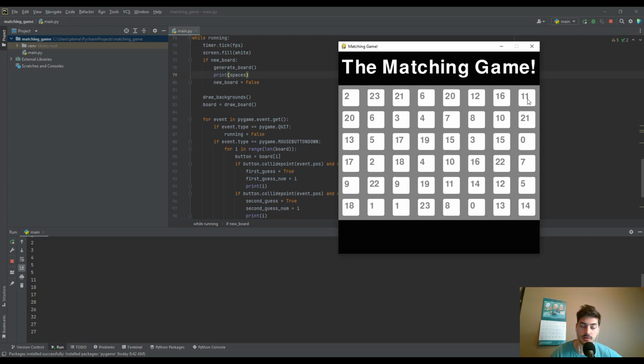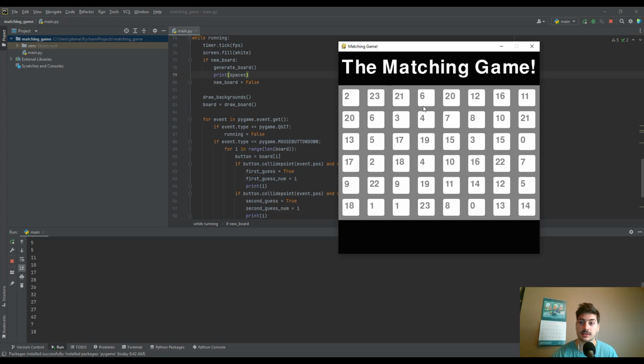Let me go ahead and click another one. 11. Okay, so if your first guess is this 6 right here and it's index 7 and you try to click it again, you can't get index 7 again. It's currently checking for a second guess and you can't click the same number twice, which is great. Well, you could click the other 6. You click over here 18 and that's great.